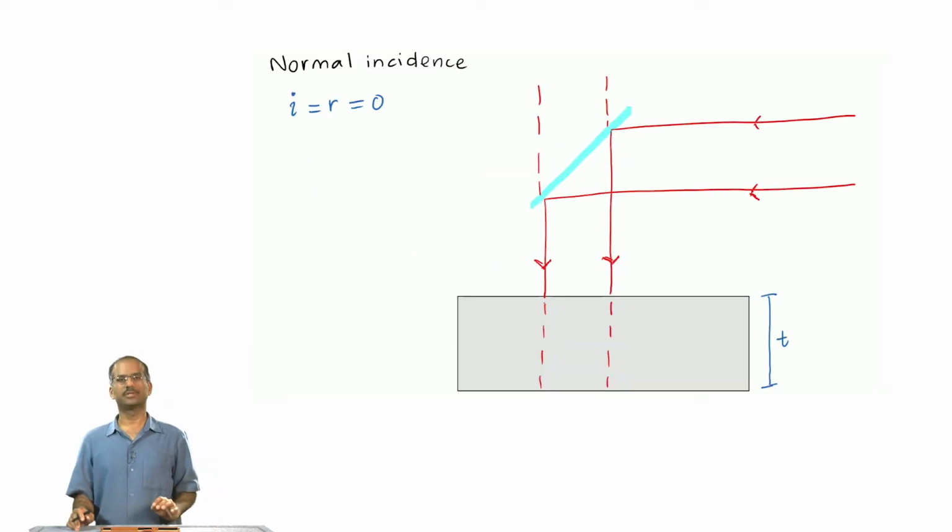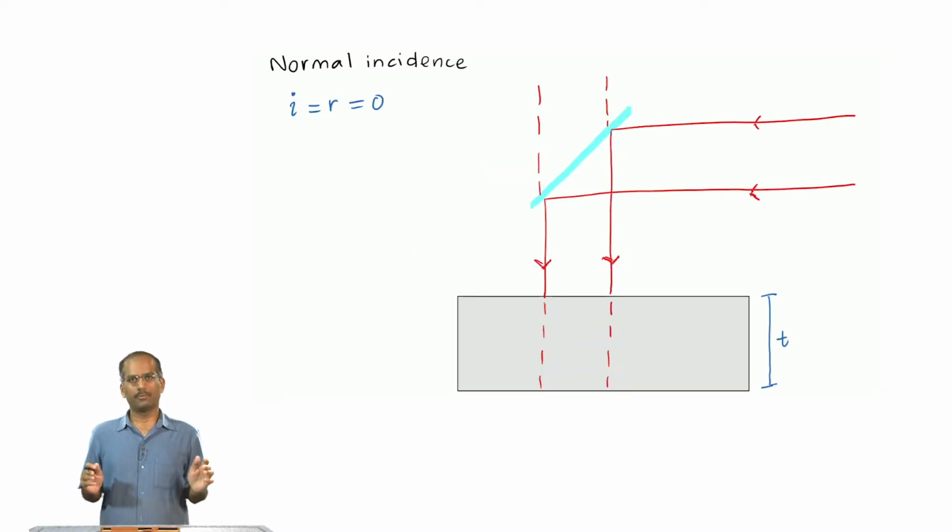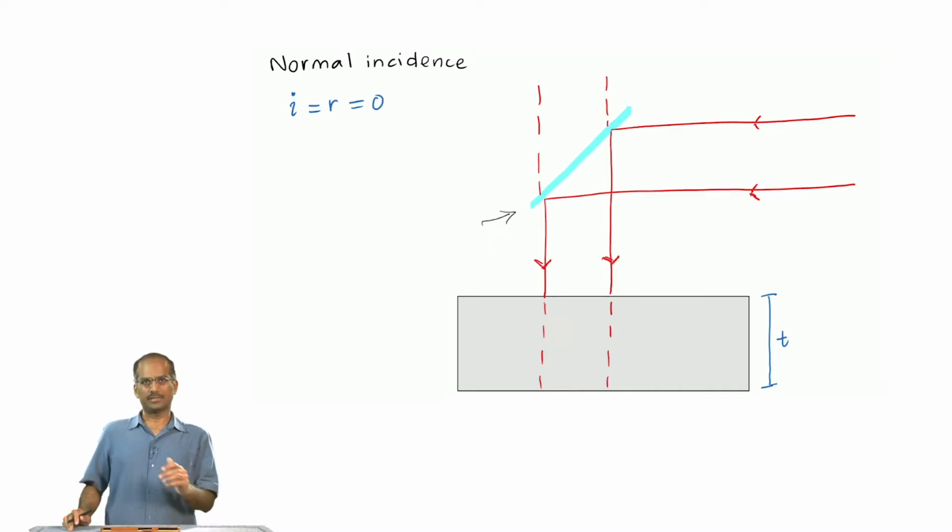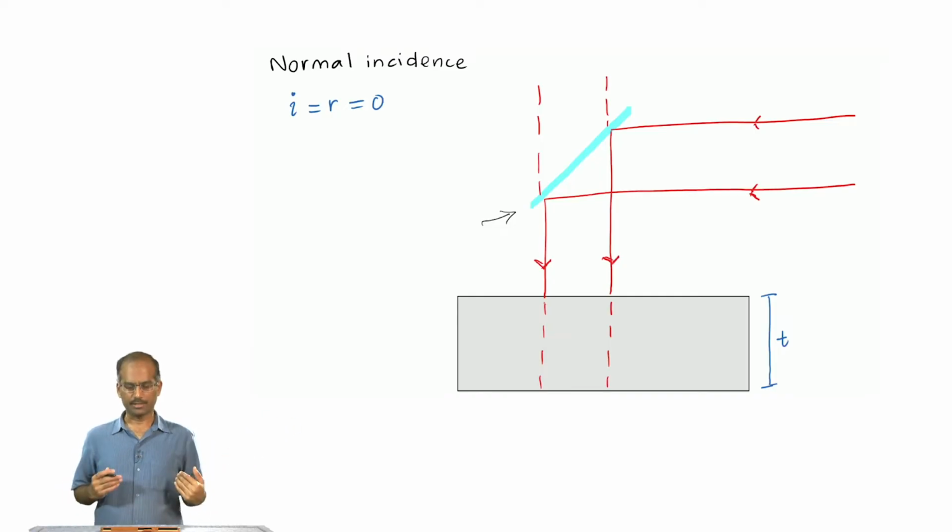So, first of them is the case of normal incidence. Now, what you have is an incoming beam that comes from this right side, as you can see, and I have put a partially reflecting mirror roughly inclined at 45 degrees. So, what it does is it allows partial transmission and partial reflection. The partial reflection is directed towards the glass slab, whereas the partial transmission of course will go through straight away and nothing, we do not worry about that, it just goes through.